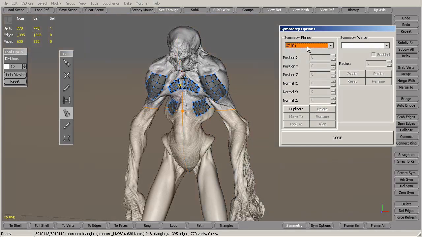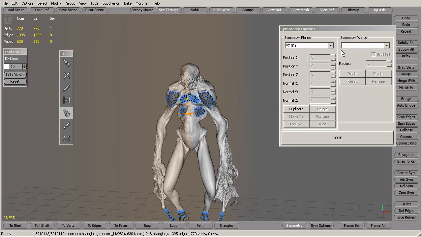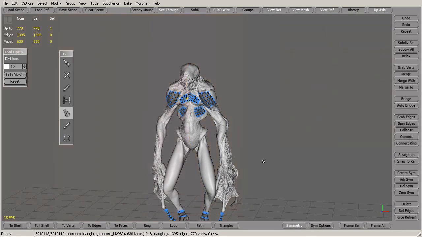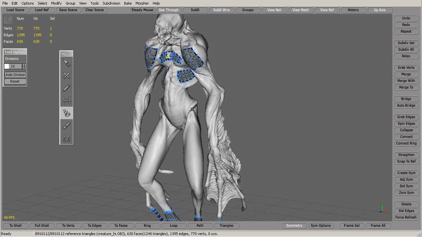You can go XZ, XY, and world space, or also local YZ, XZ, and XY. So the 3 different variations. So basically 6 total variations of default symmetry planes that you can use. Okay, and that just gives you an indication. We'll talk about some of this in a little bit as far as customizing that. But if you want to now continue to work on this, you can.